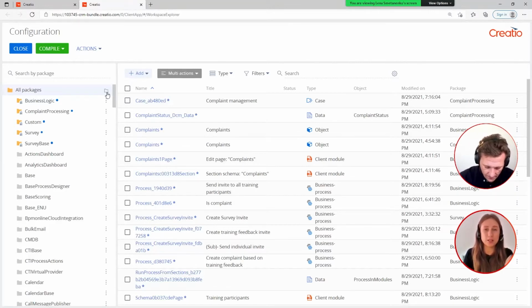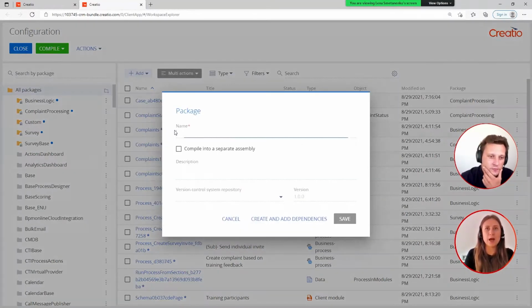Yeah, and also documentation articles. There's a getting started guide, so you can use that as well. So what I'm going to do is simply create a new package. I'm going to call this Google Translate connector. I'm going to create it and add dependencies to it.